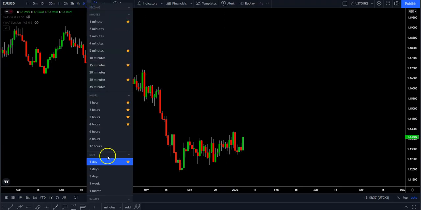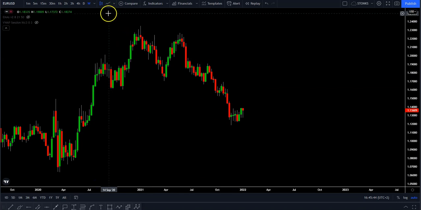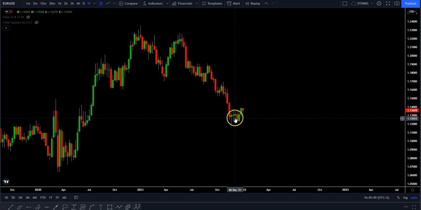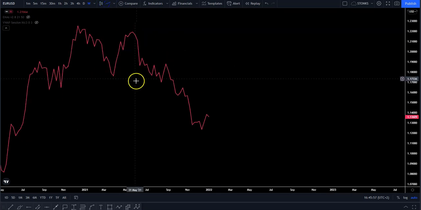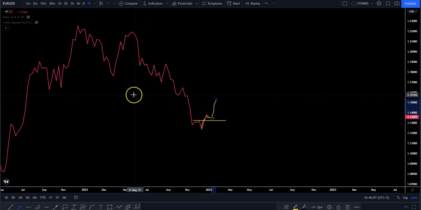If I switch to the weekly time frame, I can gain an idea of the even bigger picture. And sometimes what I like doing further is switching to a line chart like I do here, because it excludes all of the wicks, so I can get a clearer picture of what the price is doing, since I'm just looking from closing price to closing price. Here we can see that price broke above this swing low and it's now retesting it. So I'm expecting some further upside with regards to the currency, meaning weakness for the US dollar and strength for the euro.